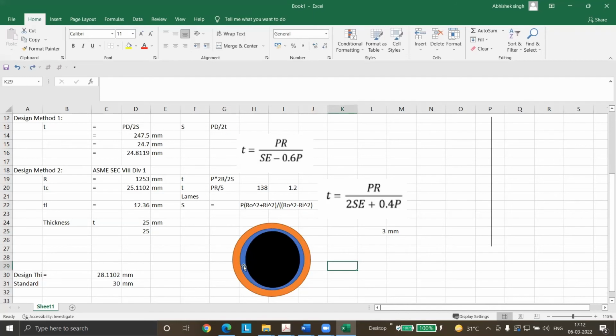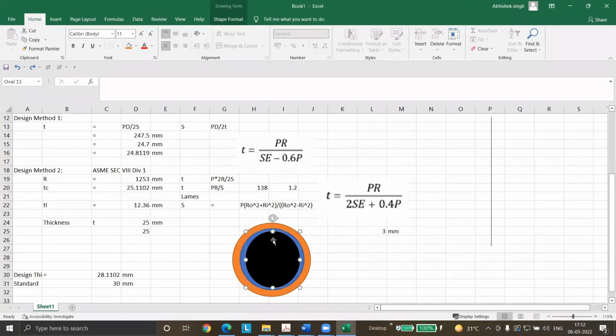Is it making sense, guys? Yes, sir. So when the code is saying that you have to consider the corroded condition, this is what the code wants to say. Don't consider when the vessel is new.